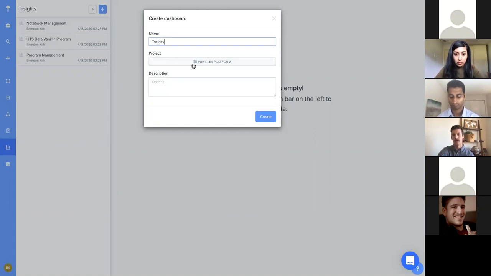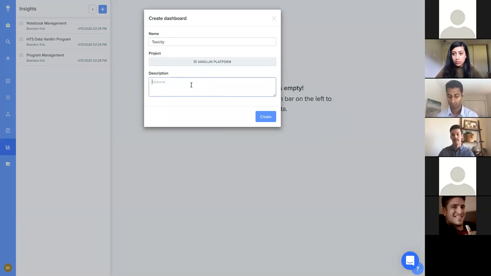Next, we'll pick a project. The project is extremely important because these are where the permissions are defined. So in terms of the user having read, write, or none access, this is all defined at the project level. So whatever project I put my dashboard into, the user will have the same access to that dashboard as they have to the project that that dashboard lives in. And I'll try to reiterate that a few times as I go about this configuration.